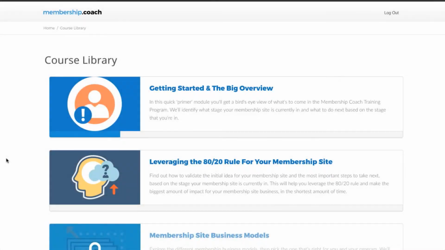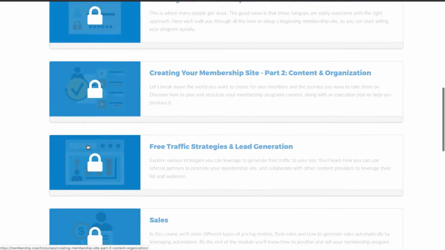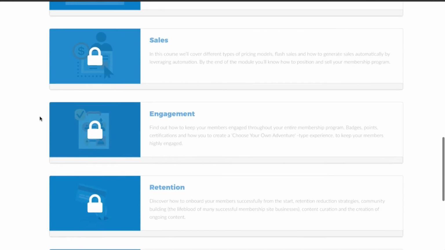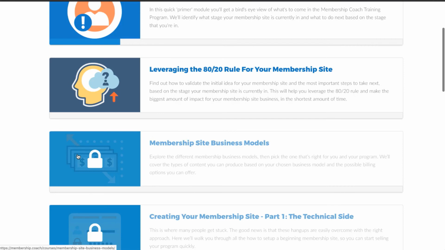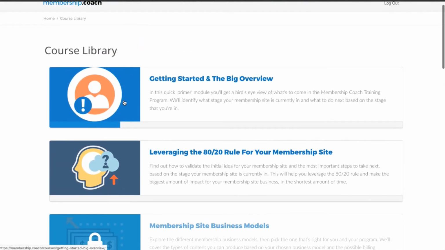Going back into the course library, the cool thing that Memberium allows you to do is display content dynamically. You can see I've opted into this free version of the membership program. I only get access to the first 2 modules. Now you can see these are open. If I try to scroll through any of the other modules, I can see those are all locked. Because Memberium knows what ActiveCampaign tags I have, I only have access to the free course, so it's only displaying these 2 free courses as being unlocked.